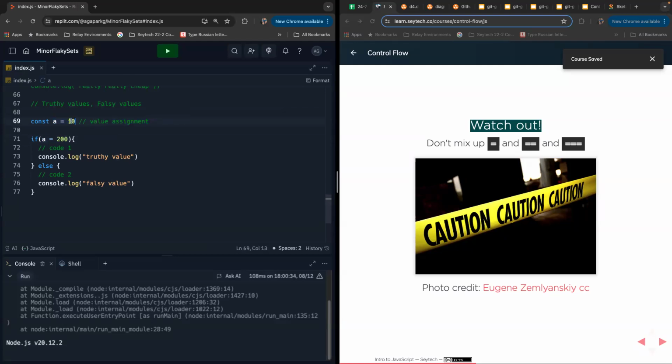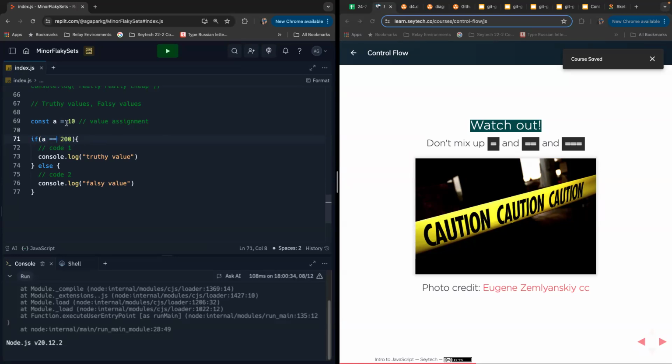It's just assigning the value to the variable called A. That's why we cannot use a variable assignment operator, the single equal sign, inside our if statement as a condition. But what we can use is a double equal sign or a triple equal sign.